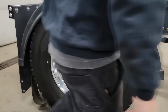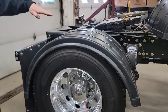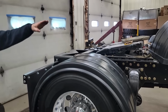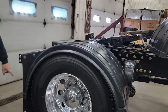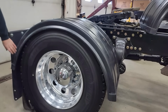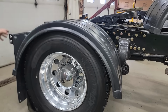It doesn't look right. So I need to set this on here with the truck at ride height, because when the truck comes out of ride height, you let the air out of the bags, it comes down like this. Your arch is different because your frame is no longer sitting here. It's like this. So with the air out, the back will look like it's down farther. We need to get this fit right, and I want the same gap, if possible. Whatever I have here and here, I want to be the same here, so it follows the radius of the tire nicely.